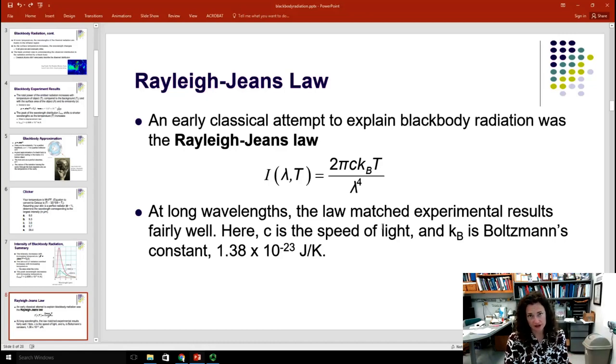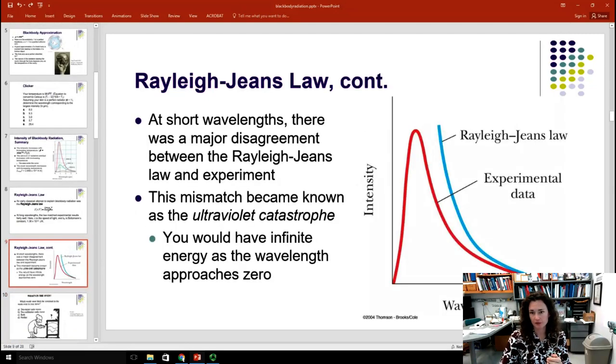T is the temperature, and λ is the wavelength. So, at long wavelengths, this actually matched experimental results pretty well. If you overlay for the same temperature, say 4,000 Kelvin, modeled by both the Rayleigh-Jeans Law and then the experimental results. The experimental results are here in red, and the Rayleigh-Jeans Law is shown in blue. And you can see that at long wavelengths, those curves start to overlap, and it does a pretty good job. But you can see that as the wavelengths get shorter, the Rayleigh-Jeans Law does an abysmal job at matching the experimental results.